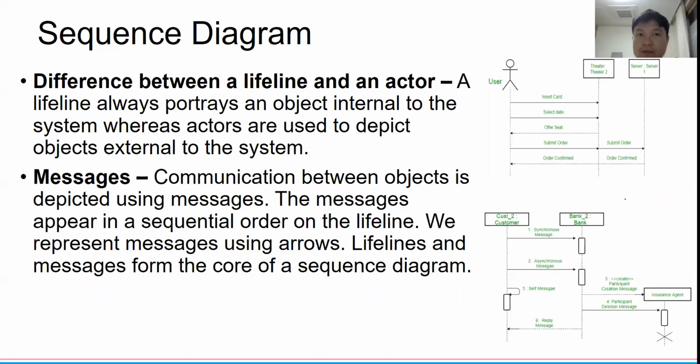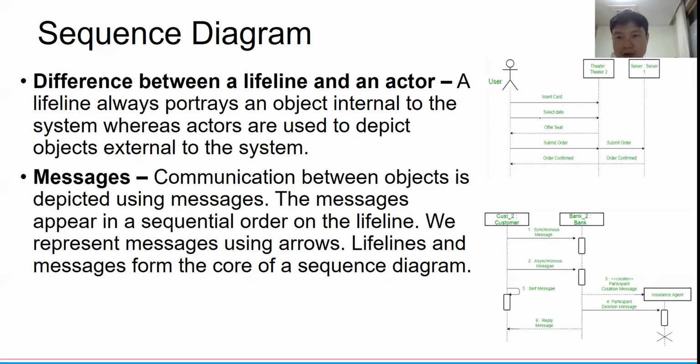So what is the difference between a lifeline and an actor? A lifeline always portrays an object internal to the system, whereas actors are used to depict objects external to the system. Okay, so if you have the system, let's say, this is one example I took from one website. Okay, if the user would like to go to the theater machine, the user will insert a card, okay, and after the user inserts the card, he will select the date.